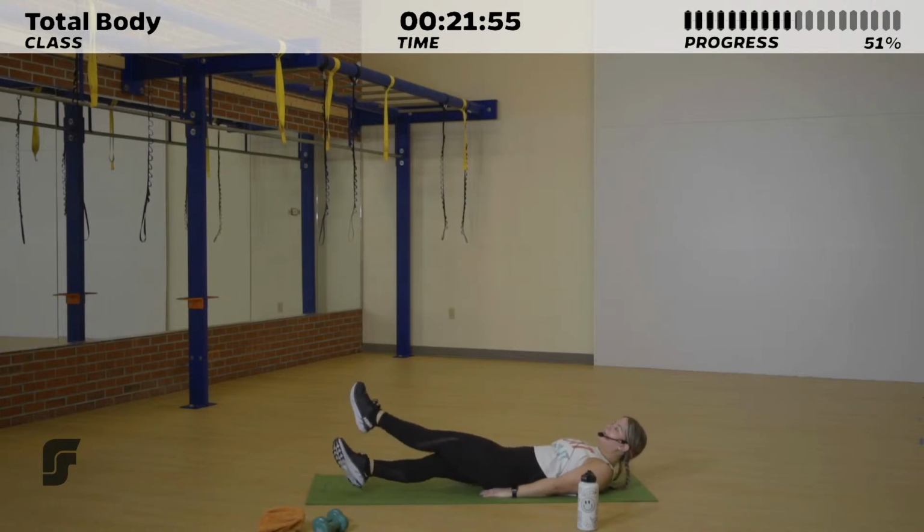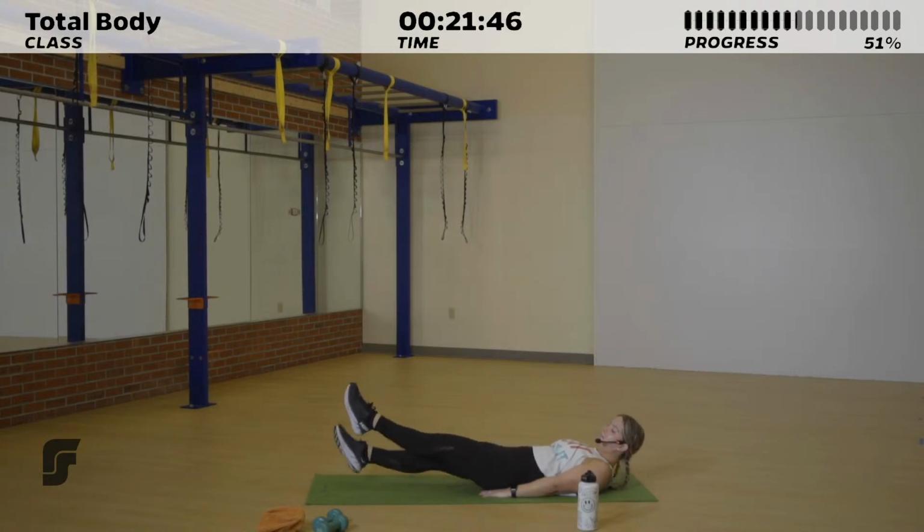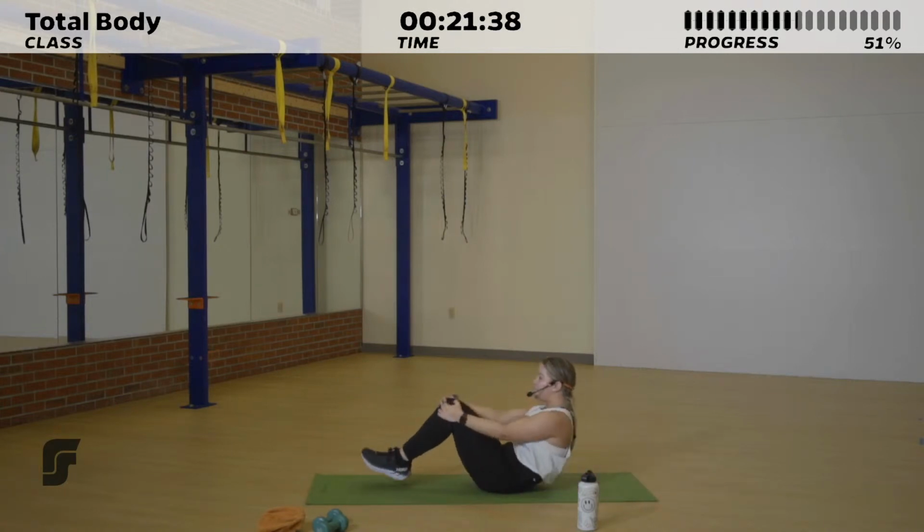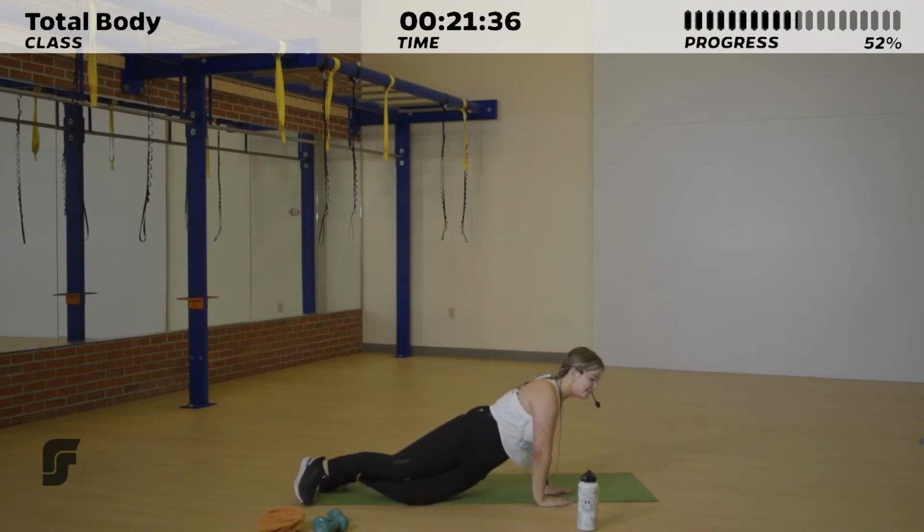Keep it up. Push through right to the finish line. A little over 10 seconds to go. Don't give up now. In 5, 3, 2, all right, lift it up. If you want, take it into that seal stretch.